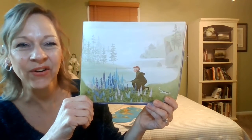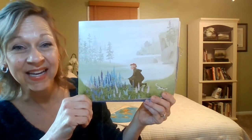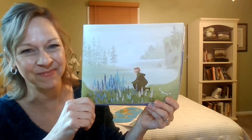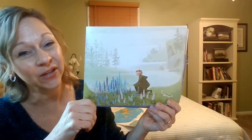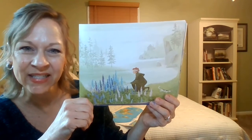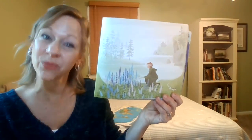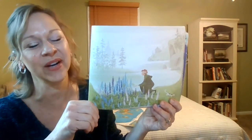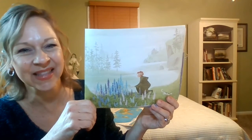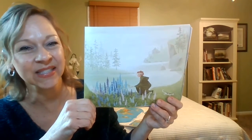Other seeds are known as hitchhikers. God gave them different ways that they can stick to either people or to animals, and then animals or people carry them to different places. So I know that all of you have probably gotten stickers of some sort or another on your pants or on your clothing, and maybe you're walking and then you brush them off somewhere else. Well, you have just helped to spread seeds somewhere else. And the same with animals. Animals get stickers and burrs and things on them all the time. And so they are helping to spread seeds as well.